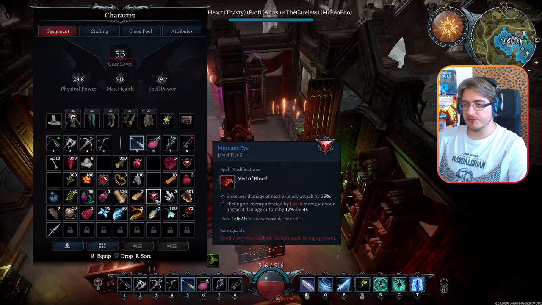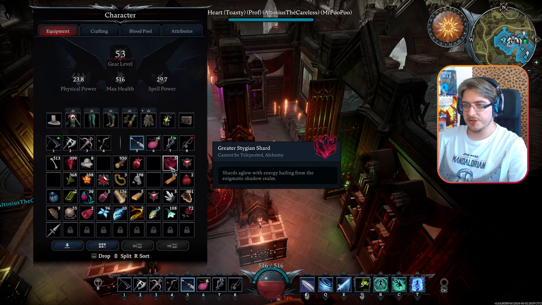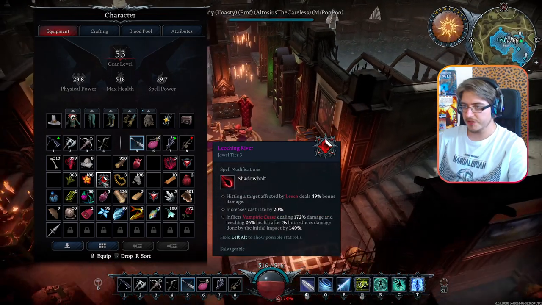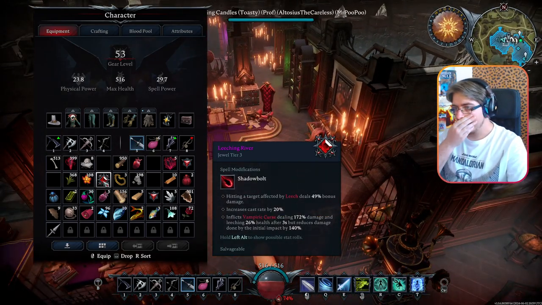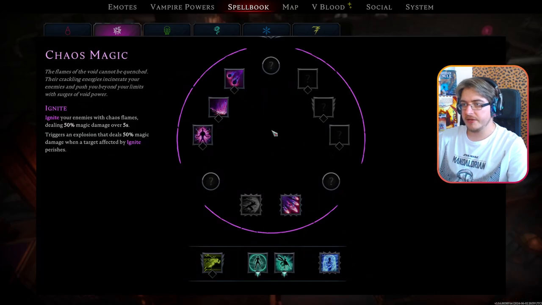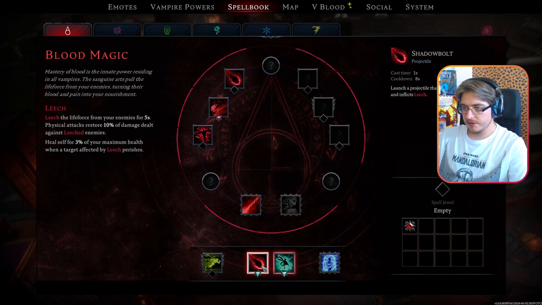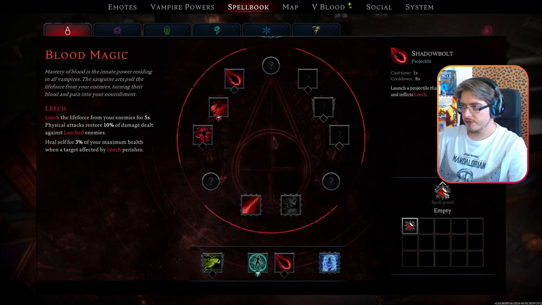I'm quite tempted to run this extra gem. What is it? Shadow Bolt Leech. It sounds ridiculous. Might need to try it. I have Shadow. That's the very first skill we had, yeah. Sounds crazy. Why not, right?